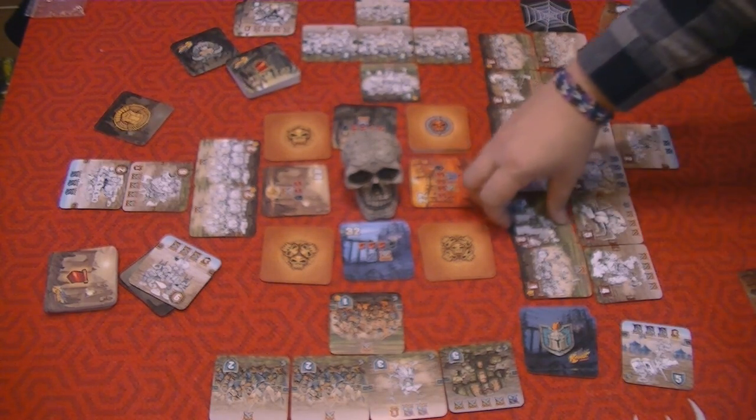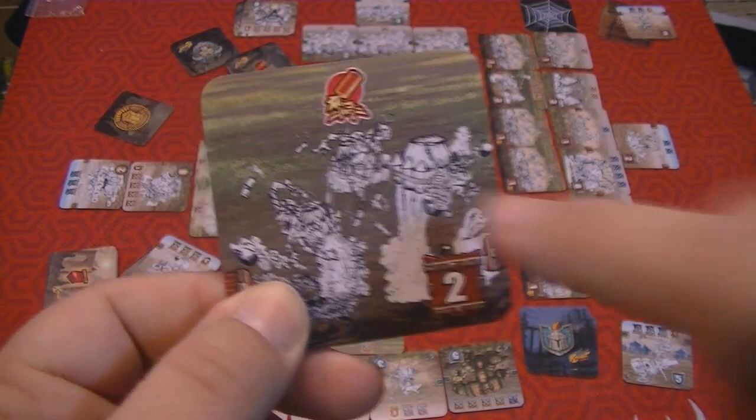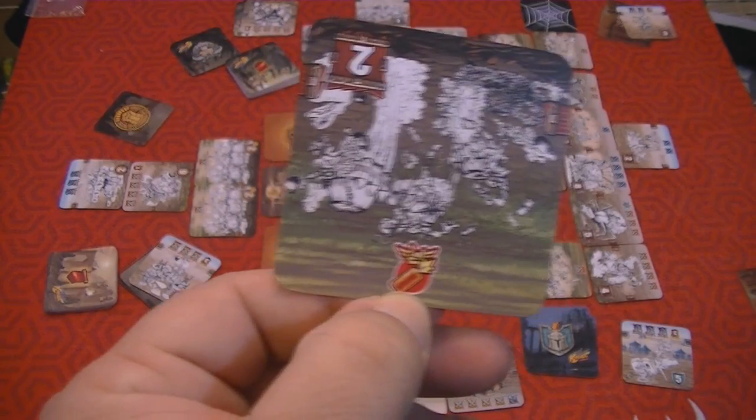I want to show one thing really quickly that I should have pointed out. Notice how this was one of the cards that I drew automatically at the beginning. It has this little bomb there, like TNT. That's a special attack that this particular unit uses.